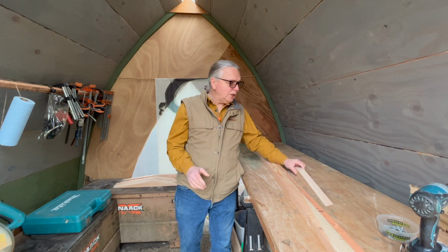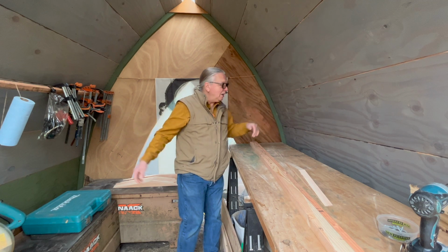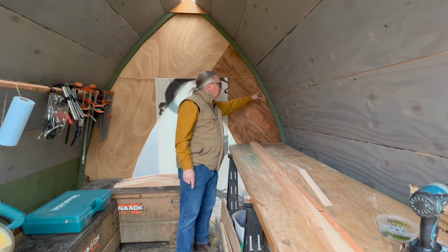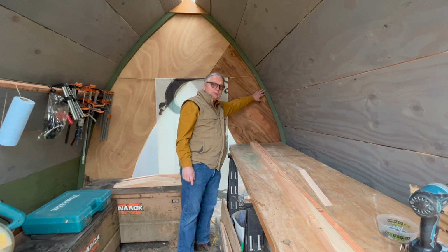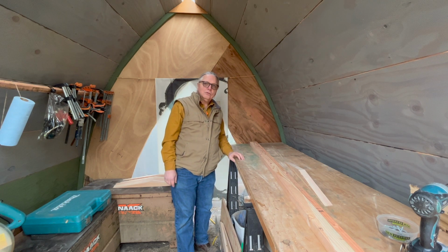Now, the shed is 9.5 feet across at the base. It's about 9.5 feet tall. I used 10-foot 2x4s, which I ripped down and cut into triangles to create this with minimal use of material.